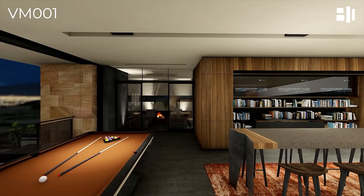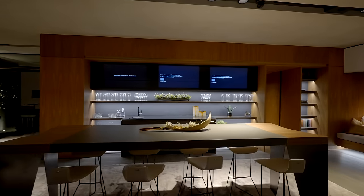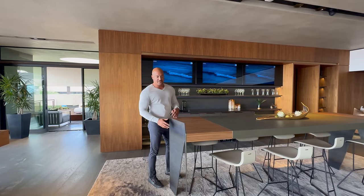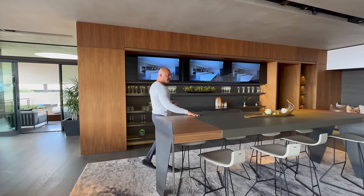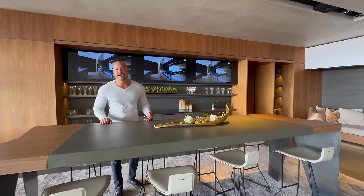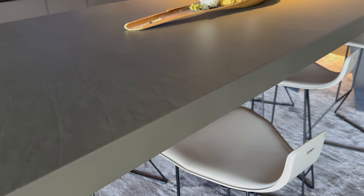So here, clearly we have a pool table, a little fun area with these amazing views of the Strip. Again, just like the island we had downstairs in the kitchen, we have this gorgeous island top with a steel V fabrication. And even here in the middle, this is gorgeous. It's wrapped in Bentley leather. It's not Bentley leather. I just made that up because it sounds like it should, but it actually is leather. Don't know about the Bentley part, but it's awesome.